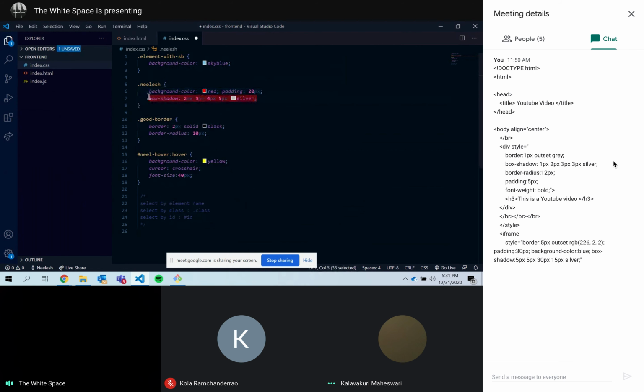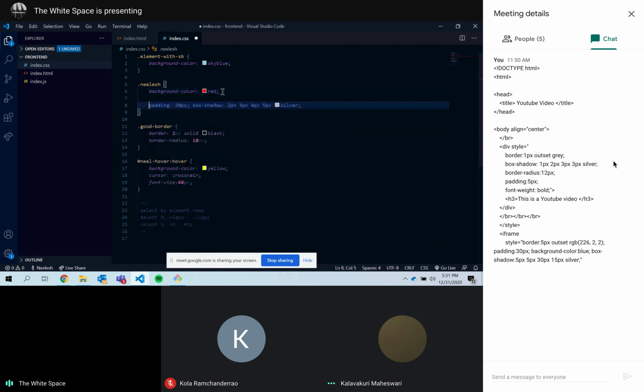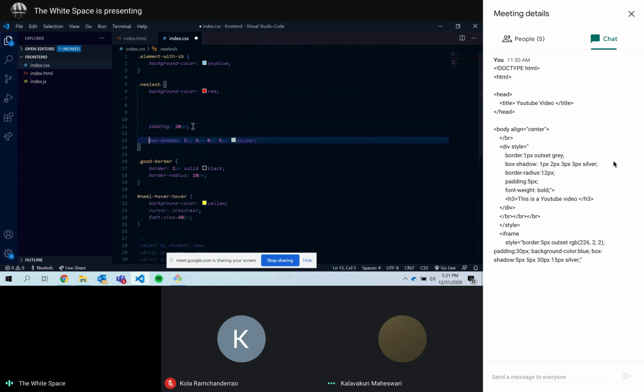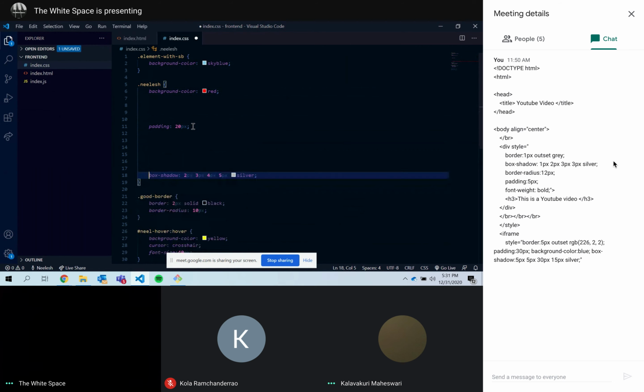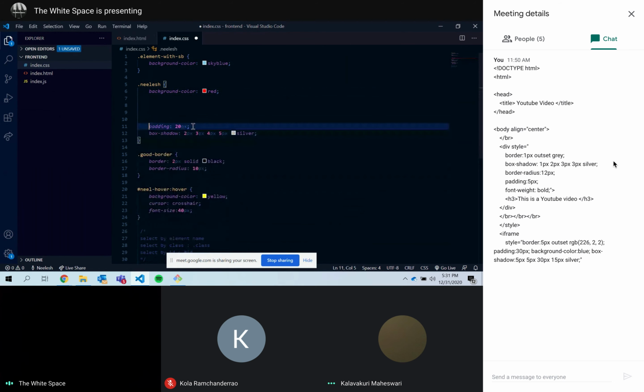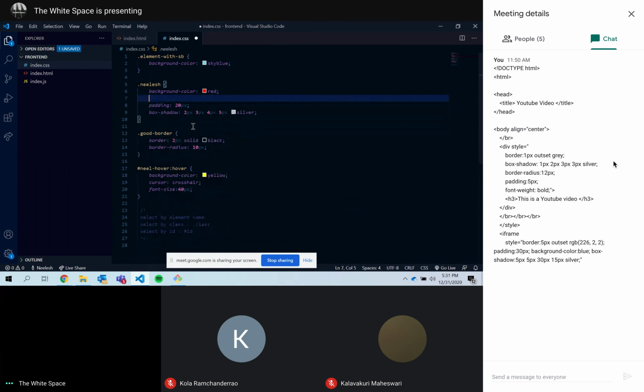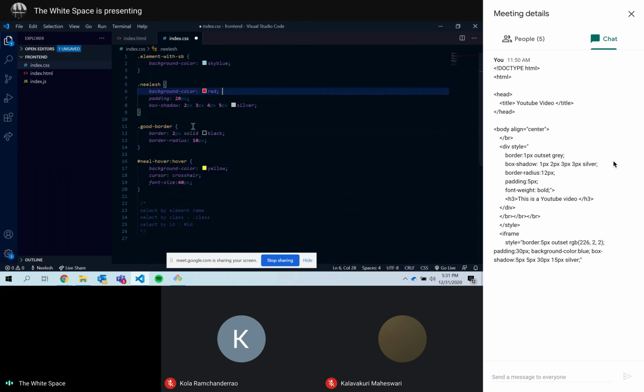As I told you, line breaks in code don't mean anything to the browser. So we can give as many line breaks as we like, it won't affect anything in the code. It would work, and it would give no error. But just to make it look better and to increase the maintainability of the code, we make it look a bit organized. That's why I'm giving line breaks, and everyone does that, not just me. So that's it, the hovering thing.